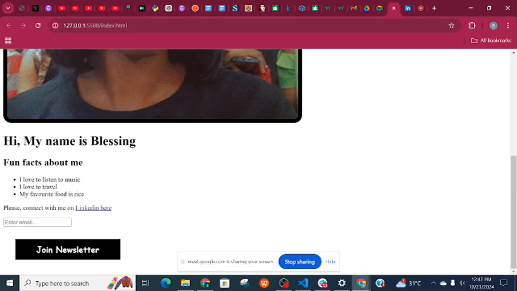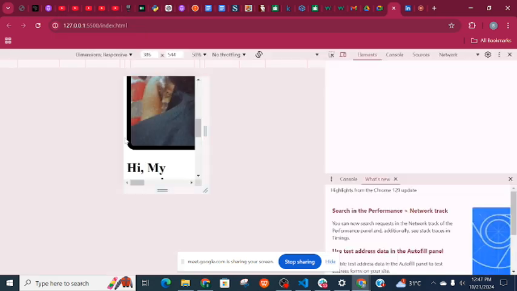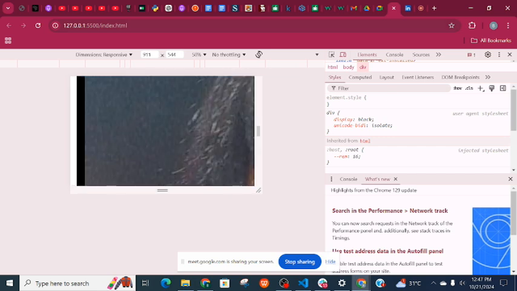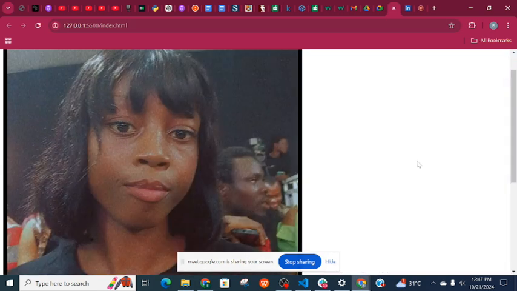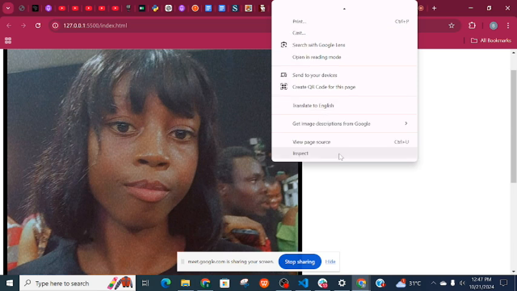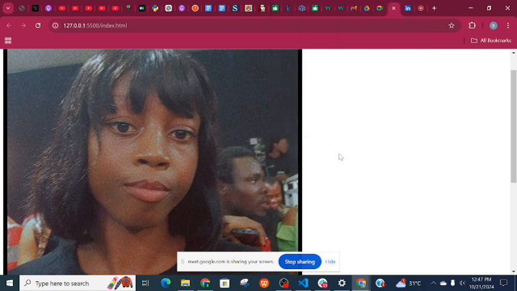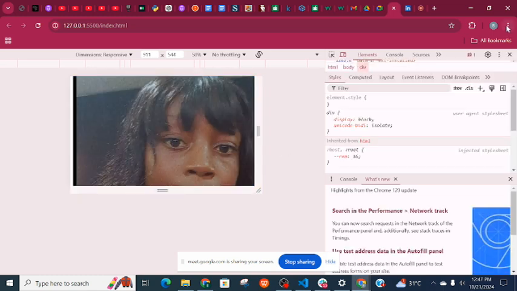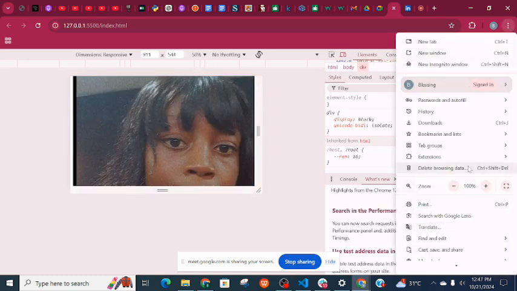Whenever you are trying to find the issue of something, or you want to know why your code is not working, we use the developer tool. So how do we get here? You right click. When you right click, you see something of inspect, right? Click on inspect, it takes you there. Or you use your developer tools.